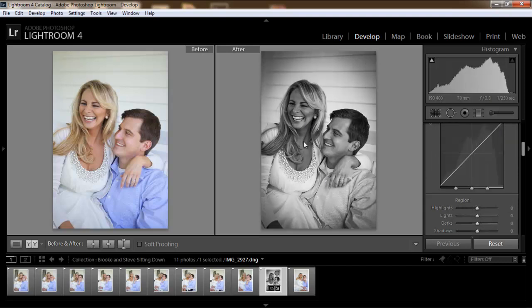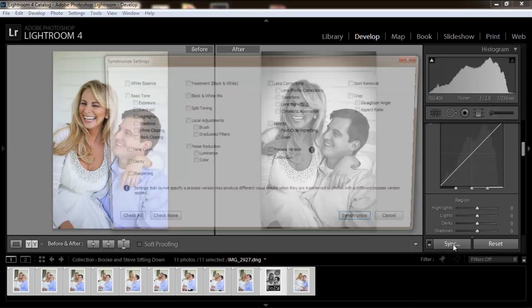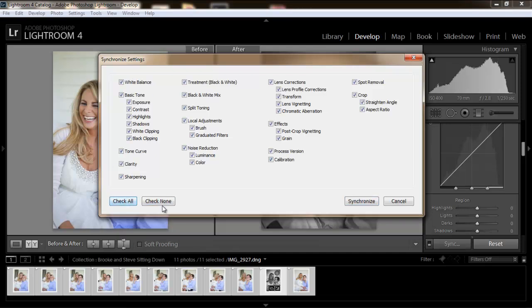Now let's say that I'm satisfied with this image right here and this effect that I've created. I can select all of my pictures right here by hitting Control A on a PC or Command A on a Mac. And then I can sync all of these pictures. And then I can check all of these, or check none, or just check some of these adjustments that I've made.